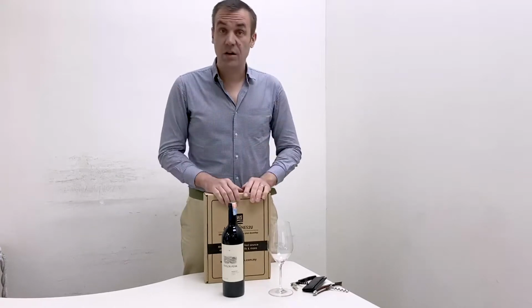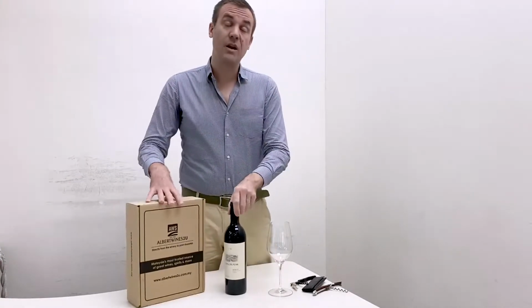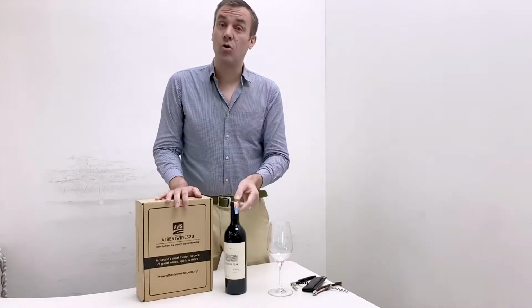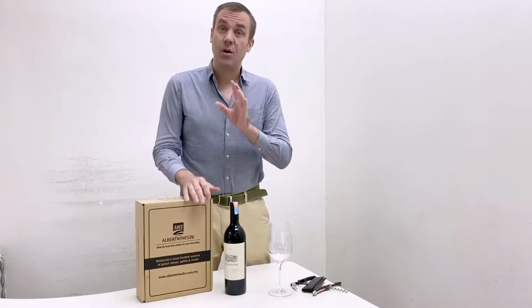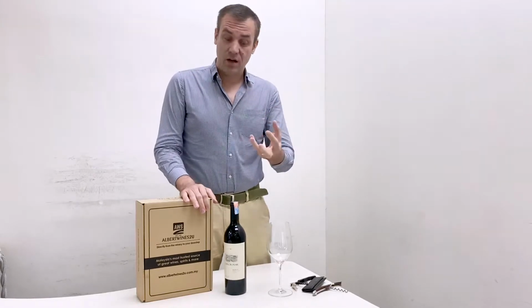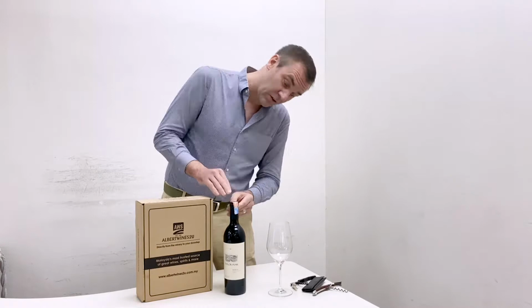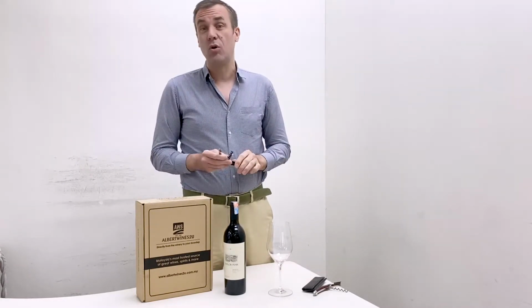Okay, so we're going to be opening the bottle of wine and tasting it now. This is a bit of a back vintage. It's 15 years old, so there is a chance that the cork may be a bit soft. We don't know, we haven't tested yet. So you should be a bit more careful when you open a back vintage. I guess the cork is a longer one, and using a basic simple corkscrew may damage it.